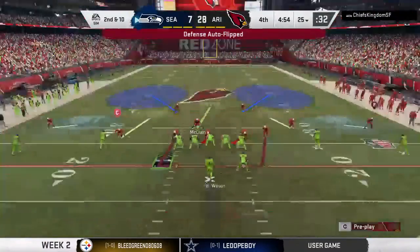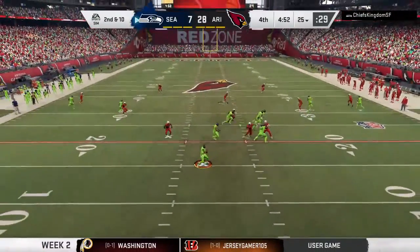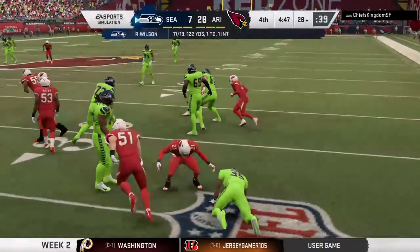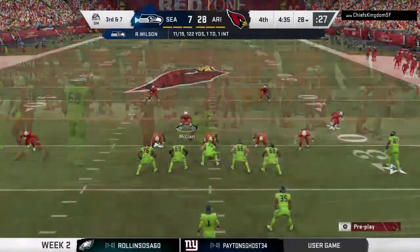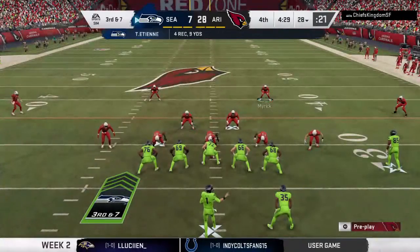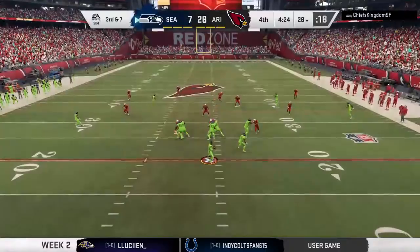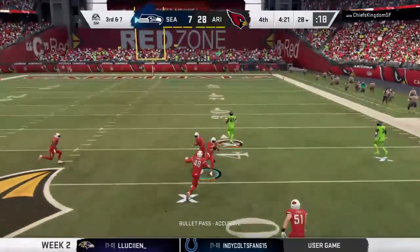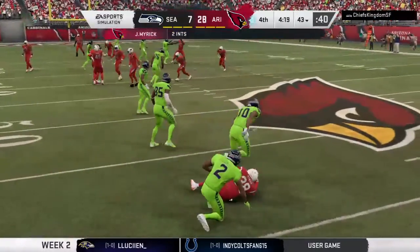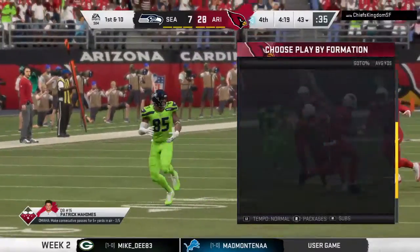An incomplete pass leads to 2nd and 10 from the 25. Now Wilson throwing again. Now they set up the screen. That's complete. And he'll be upended at the 28-yard line. Just a 3-yard gain there. Give him 3 on the screen. He couldn't break free, and it's 3rd down. On 3rd down, Wilson going for the deep. And he fires one that's intercepted. Picked off near the 44. And the possession is theirs at their own 43-yard line.